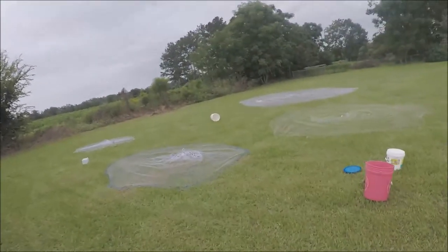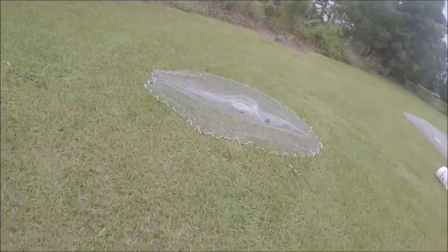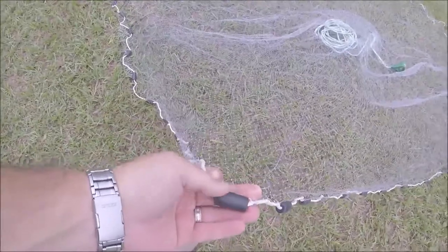Out in the yard I've got the nets laid out. The one I predominantly use - I've got a Fitec four-footer with quarter-inch mesh, I think 0.5 or 0.75 pounds per foot of diameter on the weight. This is the net I'm going to use at the dam. The reason being I can retrieve it very fast - if I make an errant throw near some rocks I can just rip it back in because it's manageable and it's cheap.